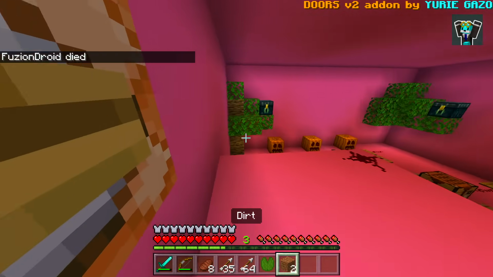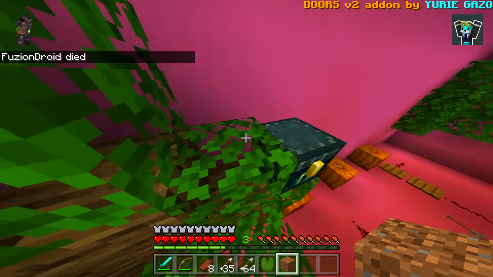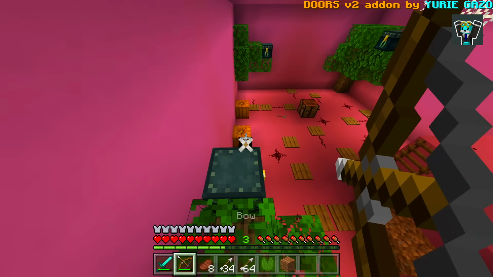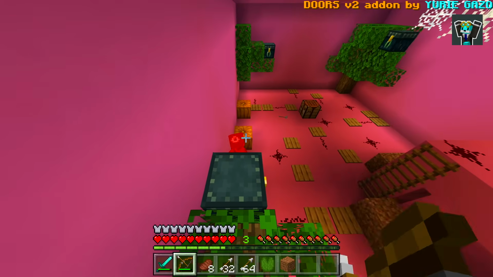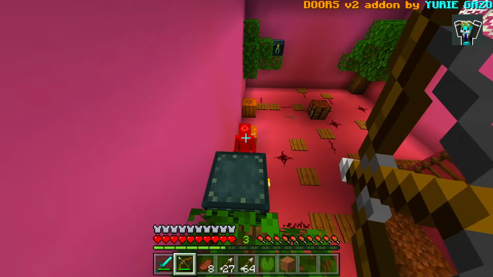Okay, hang on. What if I do this? Okay, and then jump to this. Is anything? No, nothing in here. But if I just keep on... No. There we go. Yes. Yeah, you can't climb up here and you cannot attack me from up here.